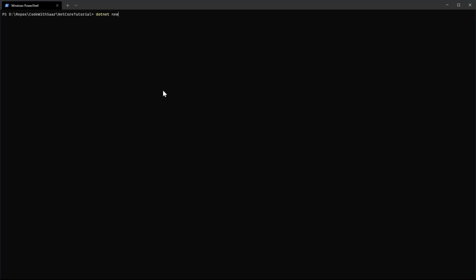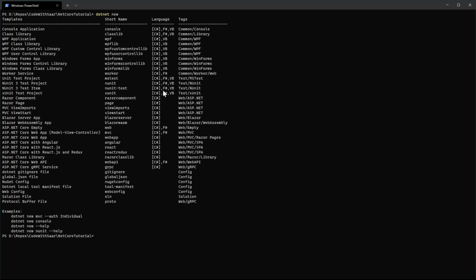Move on. The next one is dotnet new. dotnet new by itself doesn't do anything, but it is one of the most powerful CLI commands. There are so many things that you can do with it, that you'll need to put in another parameter to let it know what you want. It is template-based. So when you use dotnet new without a template name, it will just list all the templates that are available. Here on top of the screen are the templates for all types of projects that dotnet new supports creating. We're going to use this section a lot later.